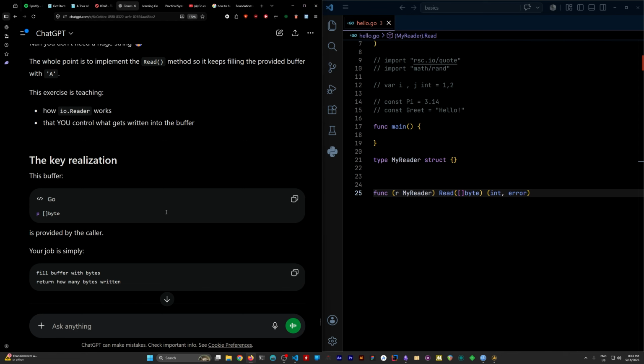This buffer, p byte, is provided by the caller.